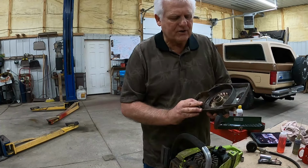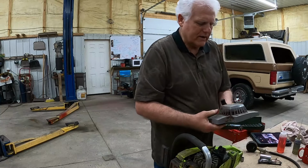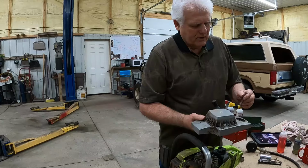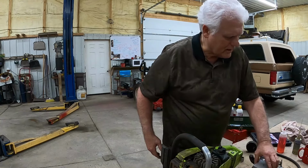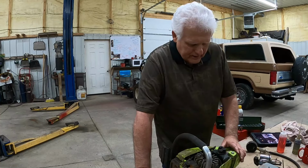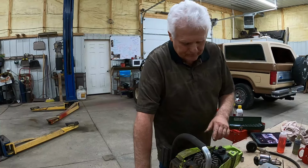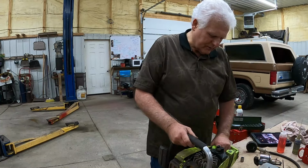You can see it's dirty. And the reason it's a different color, by the way, is years ago when I was cutting a tree down, I misread the tree, and that tree went in the wrong direction and fell on the saw and broke that. Back then, I could still get parts.